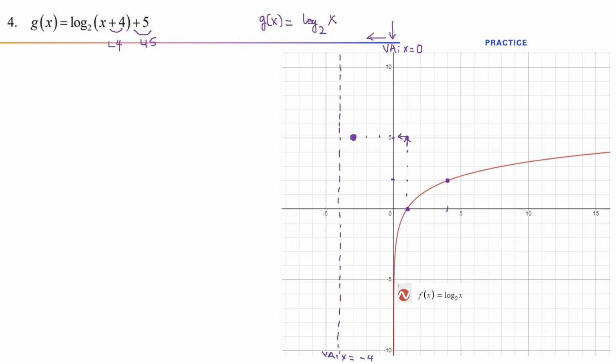Now the same as this: 1, 2, 3, 4, 5. Up 5, then to the left 4. Now we can connect it. It's lucky because we don't have to find the y-intercept. It's on the way we find when we use the translation. So the graph will go down, close, and turn.